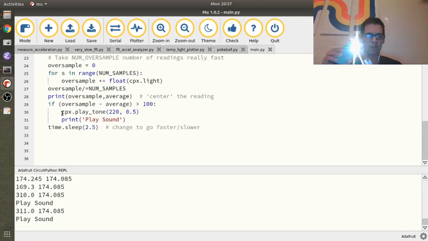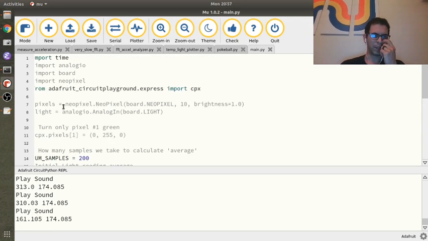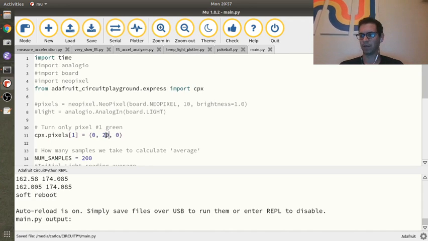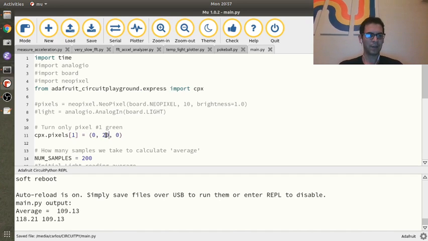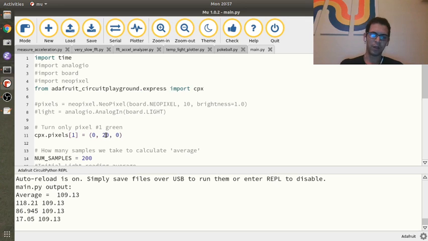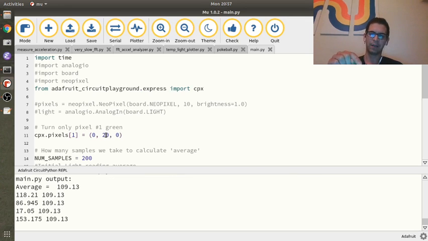Okay, and I don't know if you can hear that. Maybe you can hear it, maybe you can't. But it's working now. If we turn the NeoPixels back on though, let's not do 255. Let's do like 20. I don't want to blind everybody. So if I put my hand over it, oh, that's interesting. I wonder if the green light was so bright it was bouncing off of my hand. That's hilarious. That's exactly what it was.